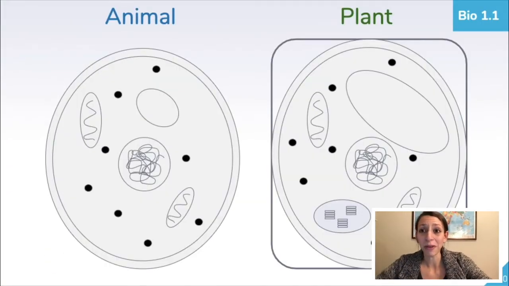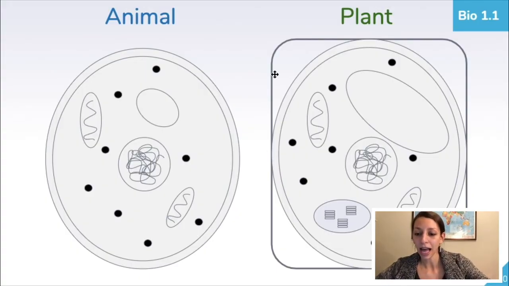So getting back into the differences between animal and plant cells, which you might remember again from other science classes, plant cells have cell walls, and they look kind of like these geometric shapes. Animal cells do not. Plant cells also have chloroplasts, where animal cells do not. And plant cells tend to have one large vacuole for water storage, where animals can have smaller vacuoles or multiple vacuoles. So make sure you recognize those main differences between plant and animal cells. Those aren't the only differences, but those are key important ones.